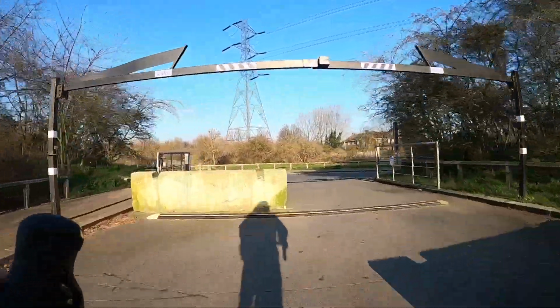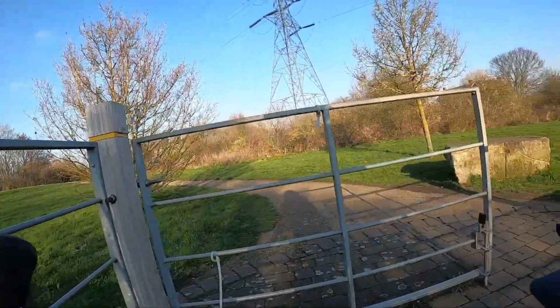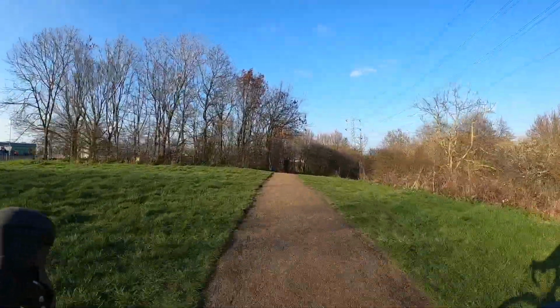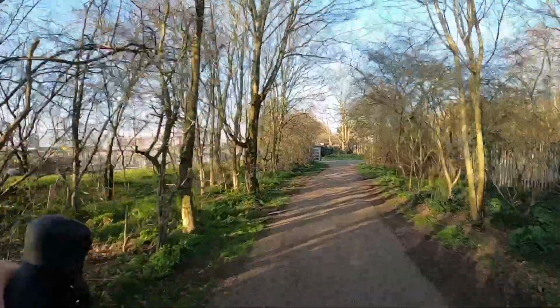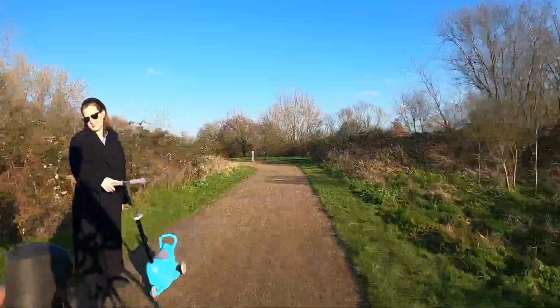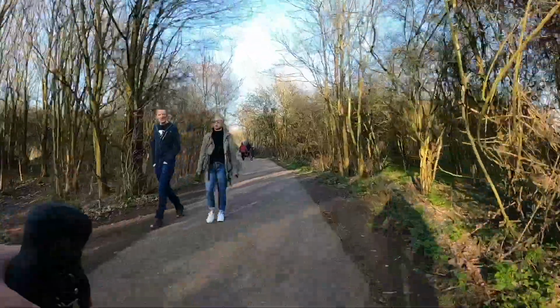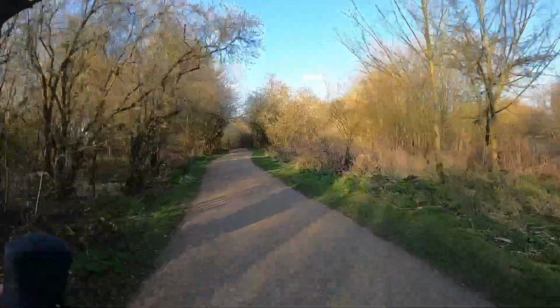Now, just keep going straight here, and you might want to get off your bike for these little chicanes, to be honest. They can be quite annoying, or you can balance through them. Now, I'd originally planned this route to rejoin the road at this point, but when I visited and looked out there, the cycle lane that was alongside it was actually closed. So what we're going to do is stay on the marshes for a bit and go straight down the path just for a little bit longer. And actually this is a really nice place to ride, so I think it's probably better to stay in the marshes for a bit now anyway.